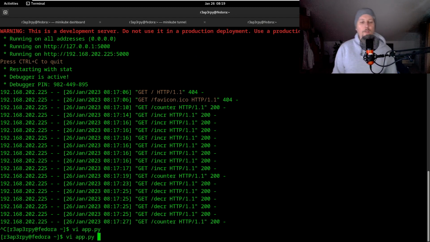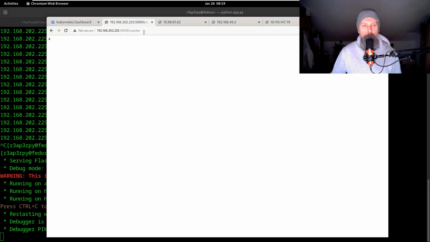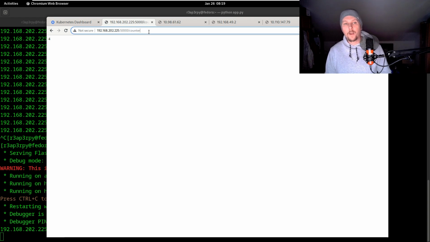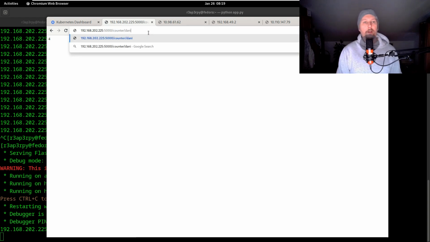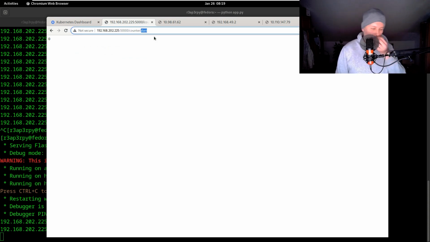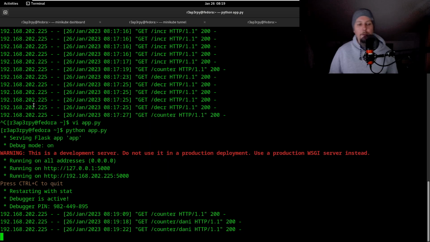By default, if I run this app, if I don't specify a counter, it will return the value for the default counter. And if I specify the name of the counter, it will return 0, which is a new counter that is created.